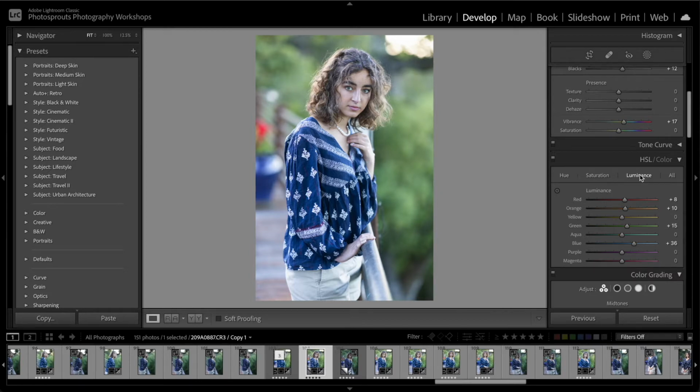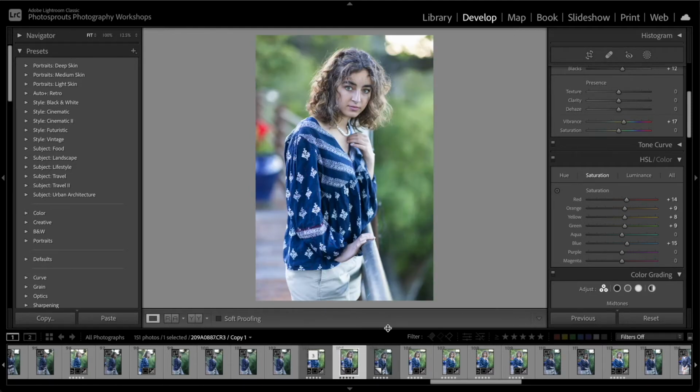Now I go to the saturation panel, okay? And I want to increase the saturation of blue and green. So normally in my pictures, I usually mute the green by desaturating it by a tiny little bit. But here, I feel like the green looks better. I mean, the whole picture looks better if I saturate the green a little bit. I'm gonna increase the saturation of orange by a tiny little bit, like this. Okay, so this is the before and this is the after.